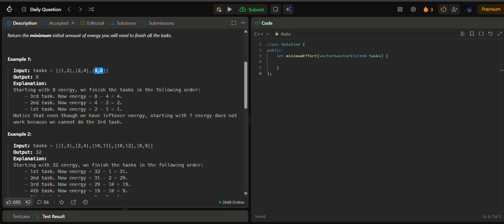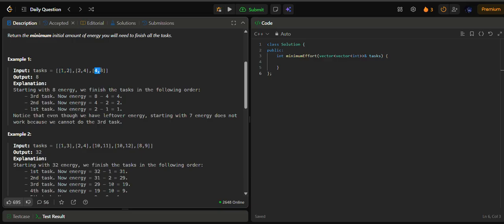The difference for the second task is 2, and that of the first is 1.